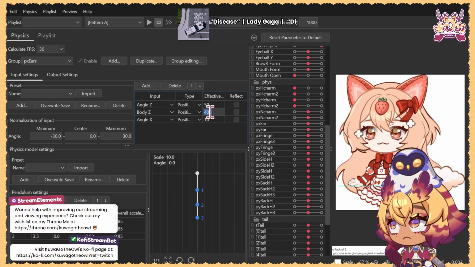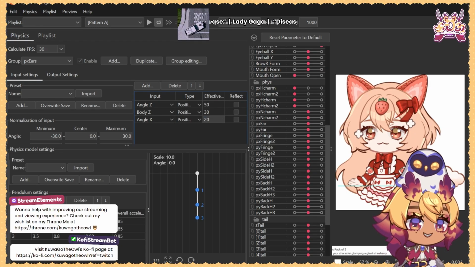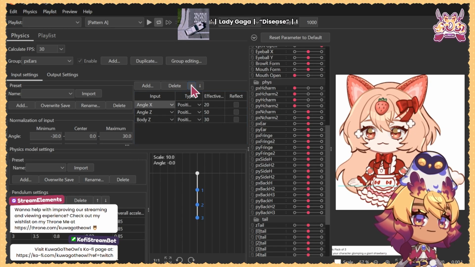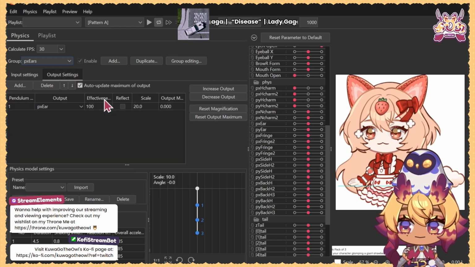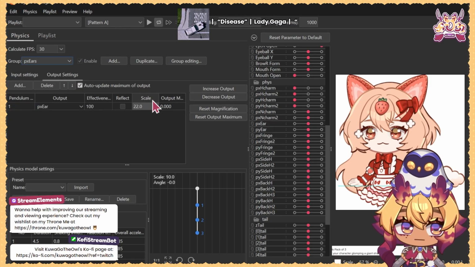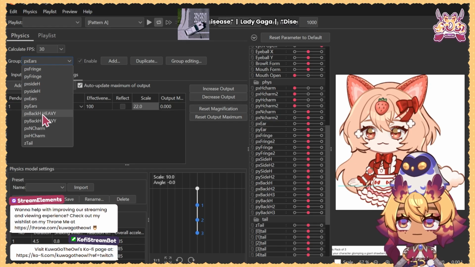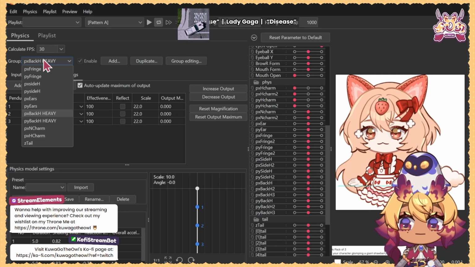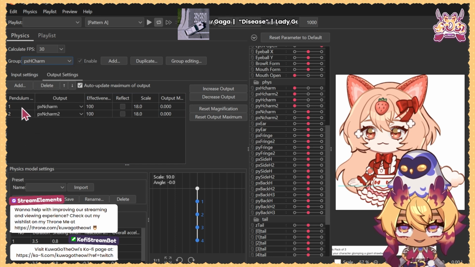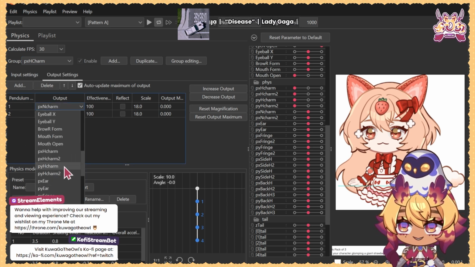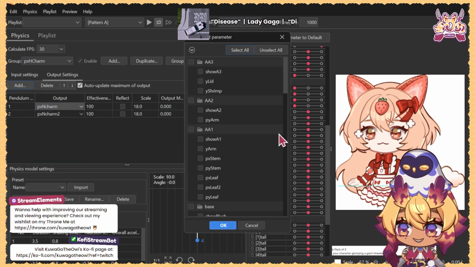Oops. 30 for the body Z, and then angle X at 20. Surely this one is A-okay. We'll just increase the scale to 22. Do I know what I'm talking about? Why, yes. Most of the time. I've gotten used to it.